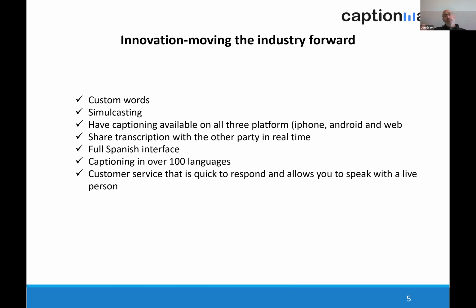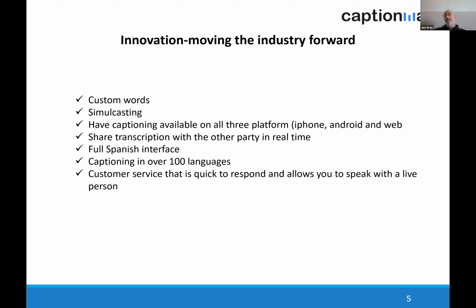And things like custom words are just the next step in doing that, giving you, the consumer, some control to improve everything. We also offer things like simulcasting, or simultaneously broadcasting the captions onto multiple devices at once.